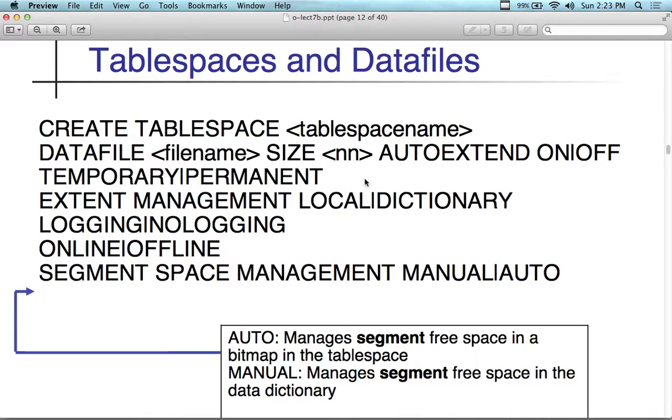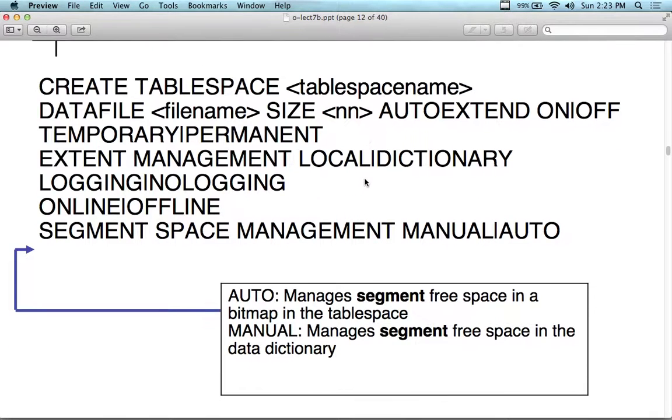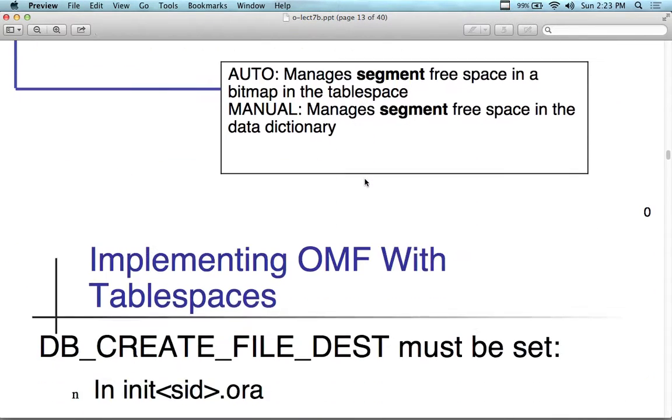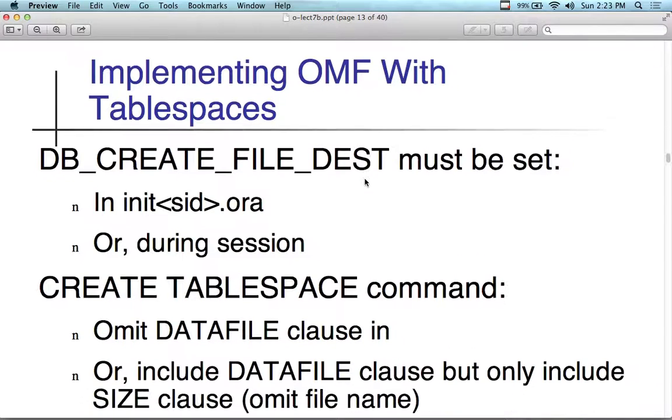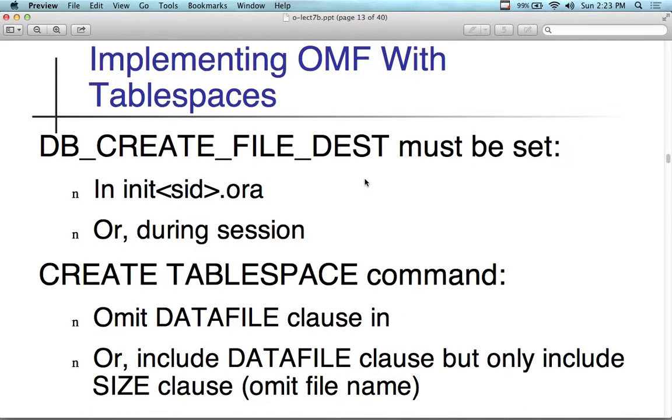So you can have it auto-manage, which is basically how some of the virtual machines work: if you're not using it, then put it back. Give it back to the operating system so that another table space can use that space instead.